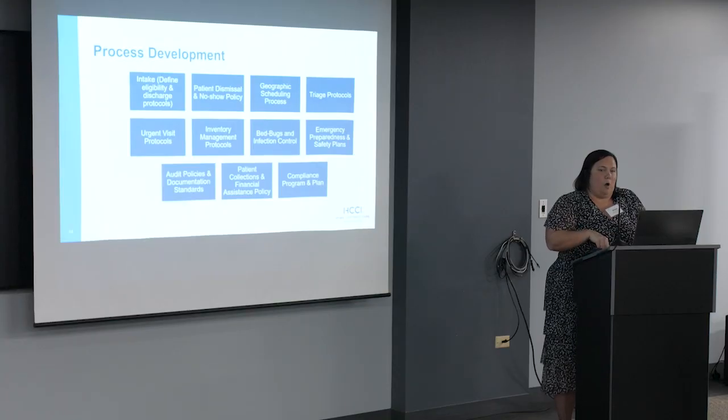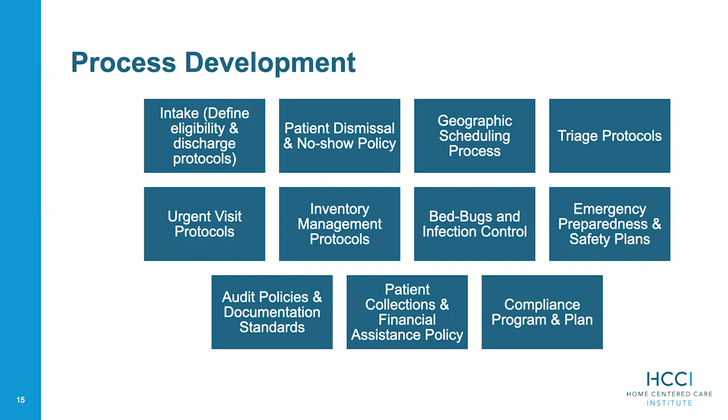Safety is also number one for our organization. If a provider feels unsafe at any time, they can leave. Our patients know that. We tell them on our initial visit and when they schedule. If our providers feel unsafe, they can leave. We will follow up with a telehealth visit or a phone call. Safety is number one.